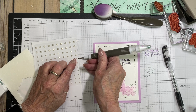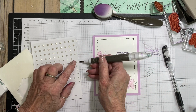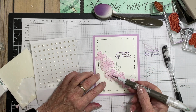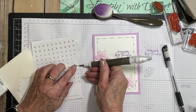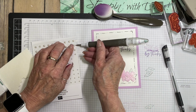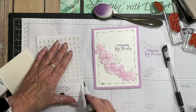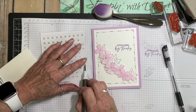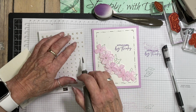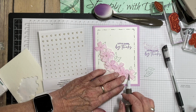I'm going to come in with this, and I think I'm going to put these in here, definitely. Here, I'm going to use a bigger pearl for right here. Now, see, isn't that starting to come together? It's amazing what a few embellishments actually do to it. I want to figure out what I'm going to do with that. Let's go there.